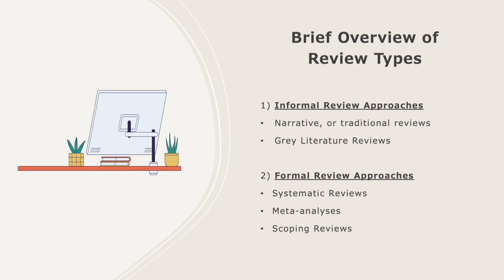While there are many ways to collect information on a given educational or research topic, there are formal and informal ways of conducting a search. We will review informal approaches, including the narrative or traditional review and the gray literature review. We will also discuss formal approaches, including systematic and scoping reviews. While the different approaches have their pros and cons, it is important to match the purpose of your review with the appropriate method. Let's begin with narrative reviews.